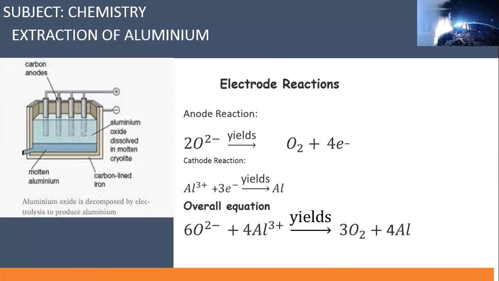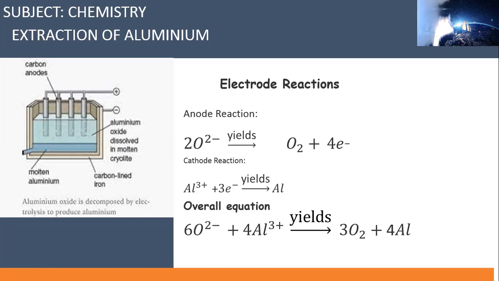What is the formula of the oxide ion? The formula of the oxide ion is O2-. So O2- will undergo oxidation reaction. And the 2- means that there are 2 moles of electrons there. Because O itself does not exist on its own, we require 2 O2-. If 1 O2- will give me 2 moles of electrons, then 2 O2- will give me 4 moles of electrons. And in the process, each O2- will give me 1 O, so 2 O2- will give me O2. The covalent bond between 2 atoms of oxygen will occur to form an oxygen molecule, or oxygen gas.